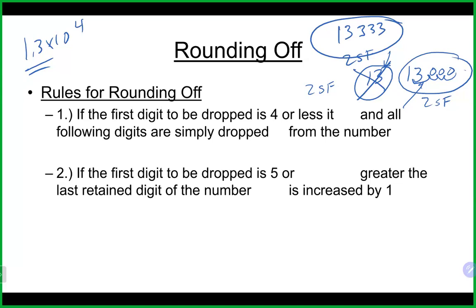It's also really important in general when you're doing calculations that you wait to round until the end of your problem, okay? If you're going to do a problem, which we will do, where you do one calculation and get an answer, then take that answer and do another calculation, and then take it and do another calculation, and you keep using the same answer, if you round a lot after the first calculation, and then round some more after the second, and maybe the third, what you're essentially doing is moving yourself further and further away from the correct answer. So it's a really good practice not to round until the end.